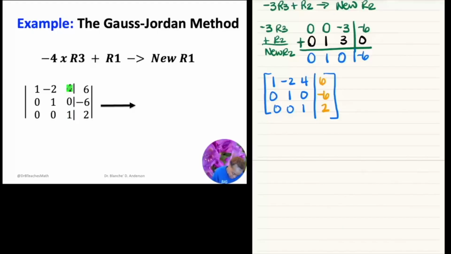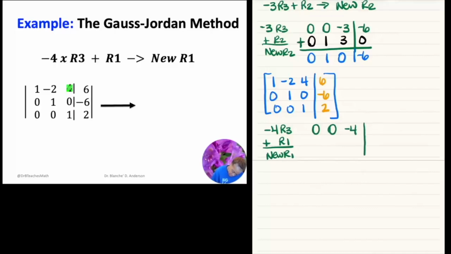So we're going to do -4 times row 3, and we're going to add it to row 1 to get our new row 1. -4 times 0 is going to be 0. -4 times 0 is going to be 0. -4 times 1 is going to be -4.